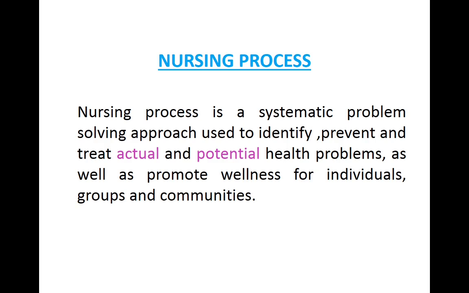Is there any problem in understanding this? Actual and potential, are you able to differentiate? And why is the last part there, as well as to promote wellness for an individual or group or community? Why are groups and communities coming? Because you are going to community also. In that case you do community diagnosis. Yes or no? Here, in connection with an individual, be it a child or an adult patient.